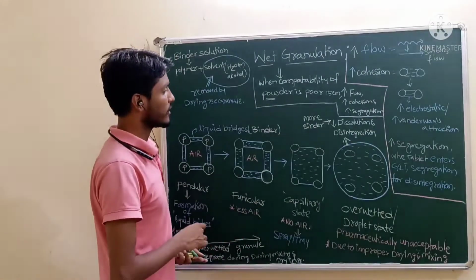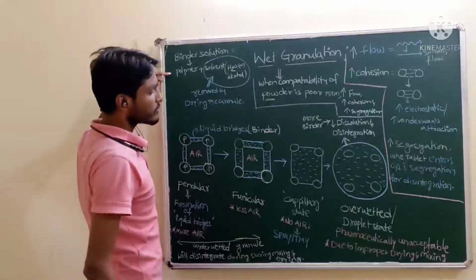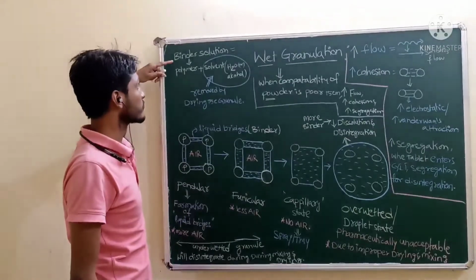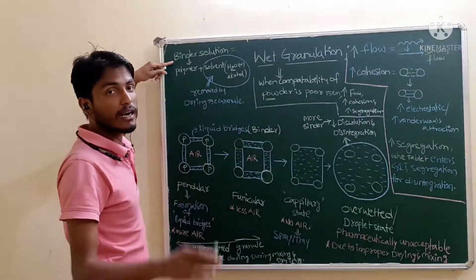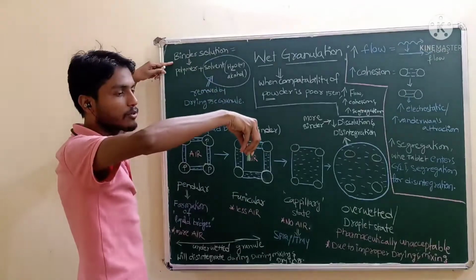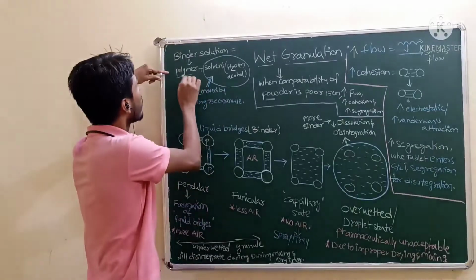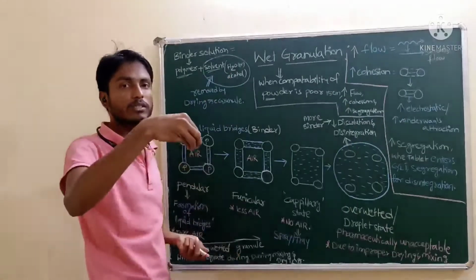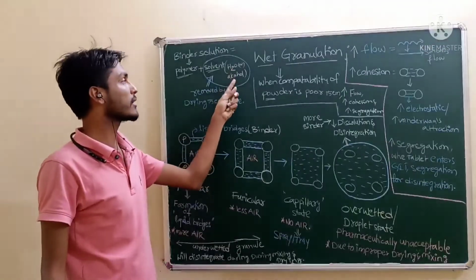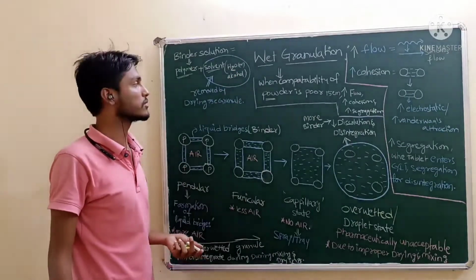These are the different stages of wet granulation. Next is the binder. For what purpose do we do drying in wet granulation? We use a binder solution. For example, a polymer needs to be dissolved in a water system, and then used as a binder. So a binder solution is nothing but polymer plus solvent, either water or alcohol, a proper solvent.